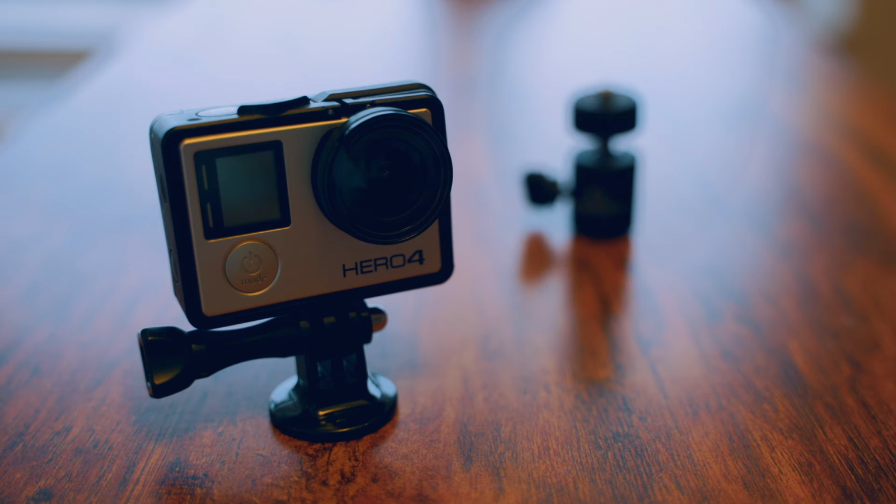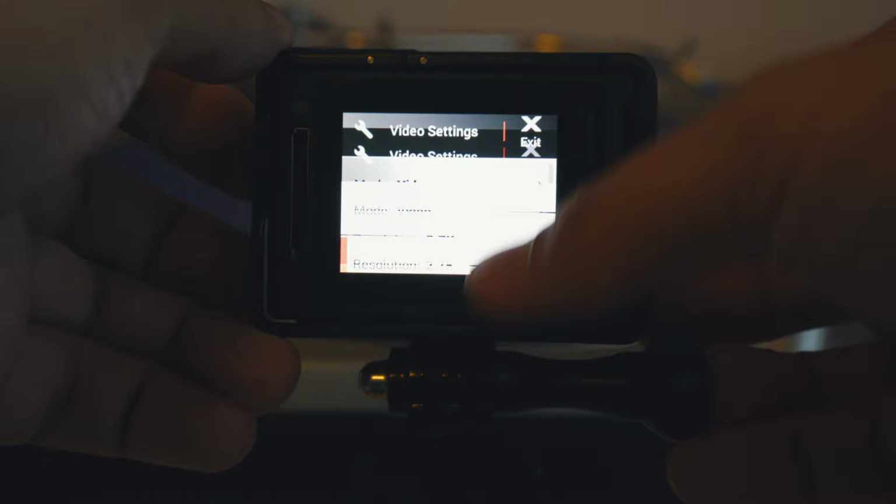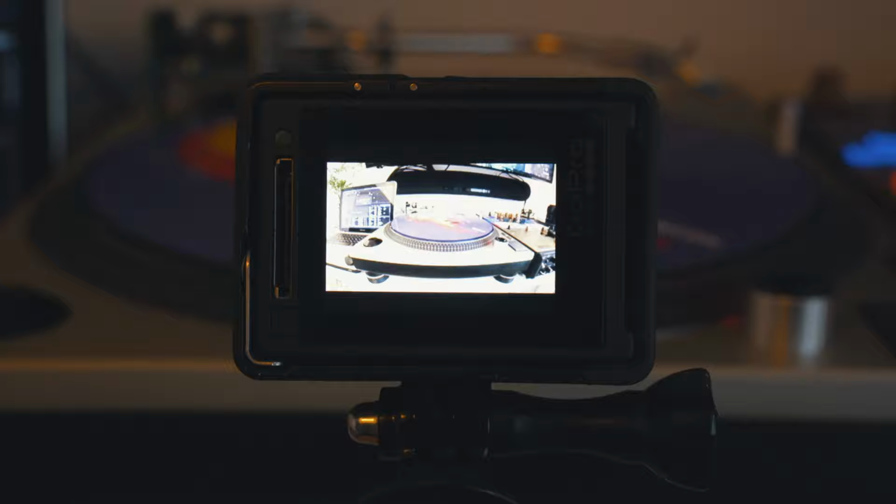All right, so up next, let's talk about the camera that I'm using. Boom, this is the GoPro Hero 4. Yes, you heard it right. The Hero 4, it shoots 720, 1080, 2.7K, and 4K. Take note that when you're shooting in 4K mode, you only have the option to do 15 FPS. I need 24 FPS, so I'm gonna rock on 2.7K. Super rugged too, I've dropped this a couple times.